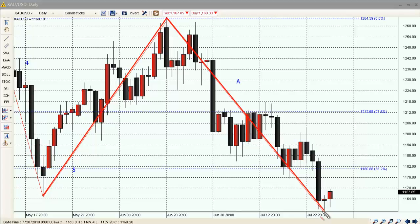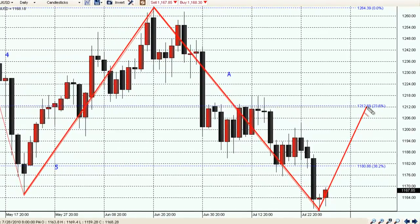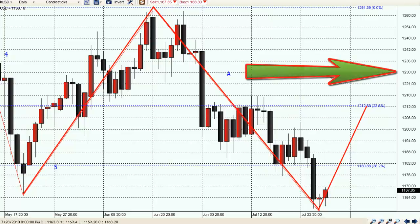I am only looking at this as a short or interim term move in the market before our final C wave down. Now, where would I look for it to go? Typically, in terms of basic Elliott wave theory, we look for our B wave to roughly be 50% to 75% of the move of our A wave. So a 50% move takes us roughly to this area, 12.12, which is kind of why I find it interesting, in that at 12.12, we're back at a Fibonacci 23% retracement. To go 50%, you're looking at around 12.30, or excuse me, 75%, somewhere right in this area.